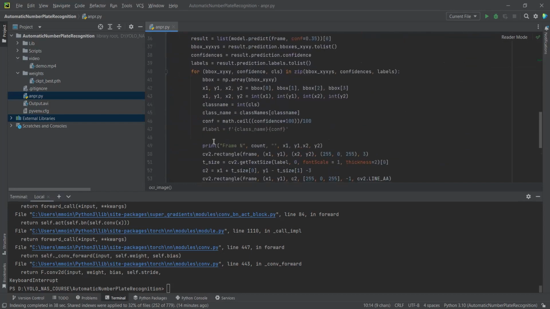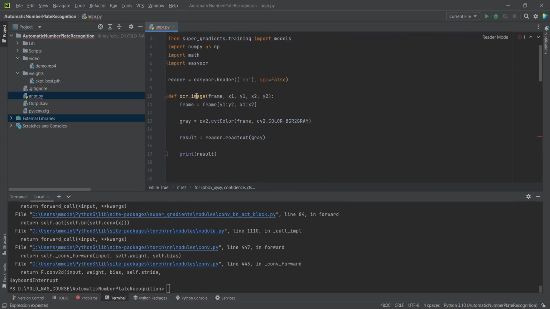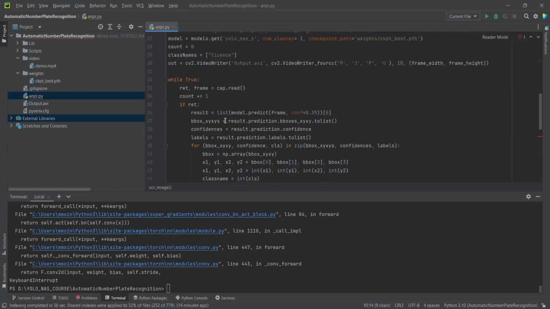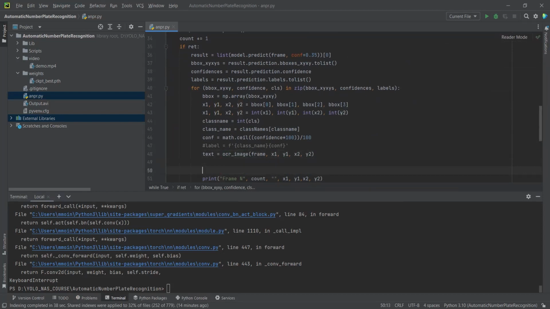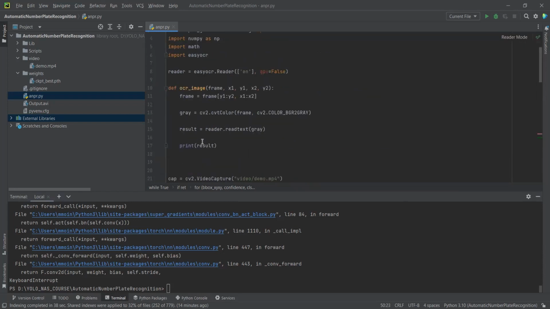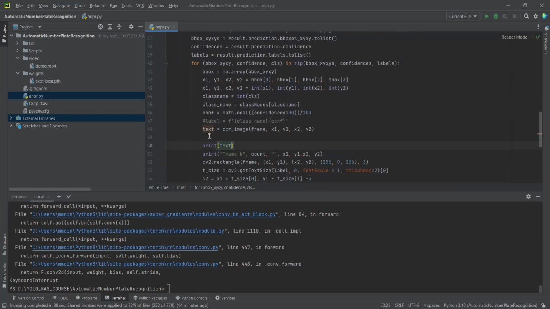So I will write text is equal to, just copy the name of this function from here, text is OCR image, and I will pass frame, x1, y1, x2, and y2 coordinates. And let me just print this text over here. Okay, so I'm just trying to print this result, and then I will show you how we can read the text and display it on the license plate.